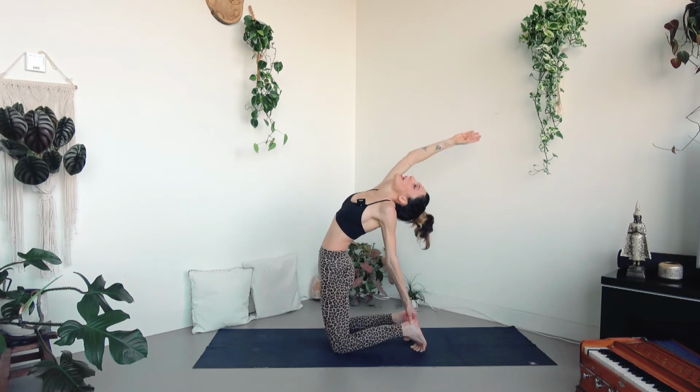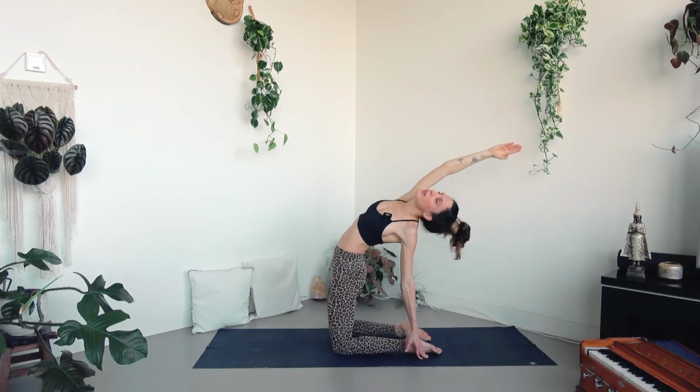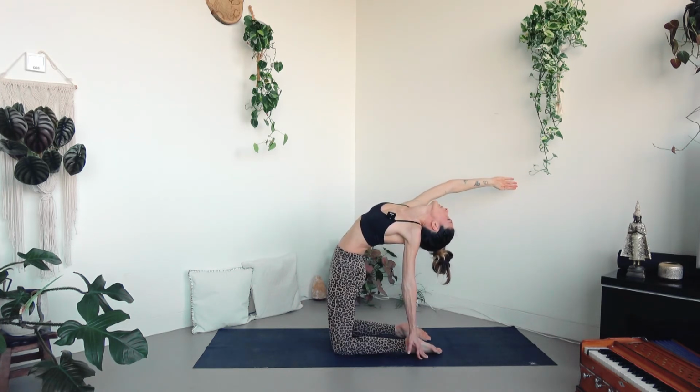A couple of options here. We come all the way up, twisting and then bending back. Left hand on the heel, or if you don't need, drop the toes down, hand down on the floor. Come to the position. Stay looking toward your right hand.